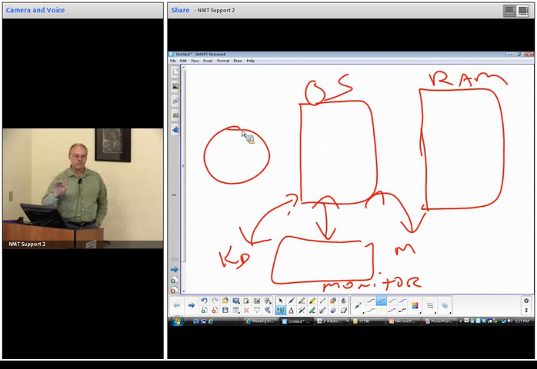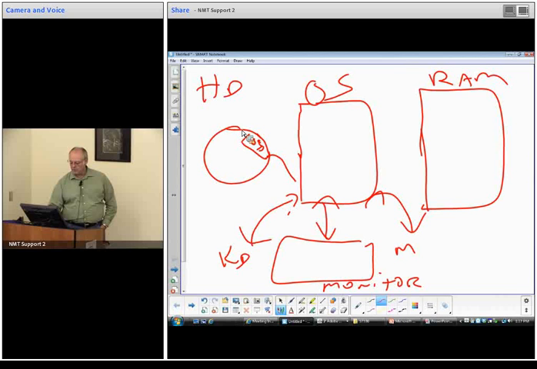When you turn the system on, let's start there. We know that a copy of the operating system resides out here. Well, the BIOS, basic input-output system, finds that operating system. It doesn't have to be on the hard disk, but it usually is, and moves it into RAM. So the OS gets moved into RAM and put at the very bottom. That's the first thing that gets put in there.